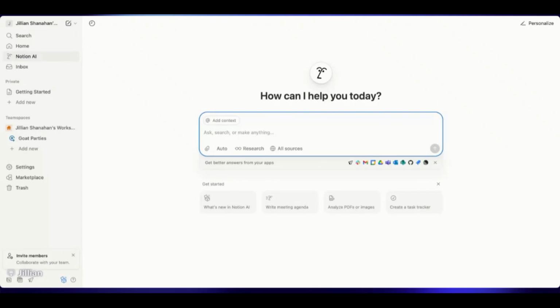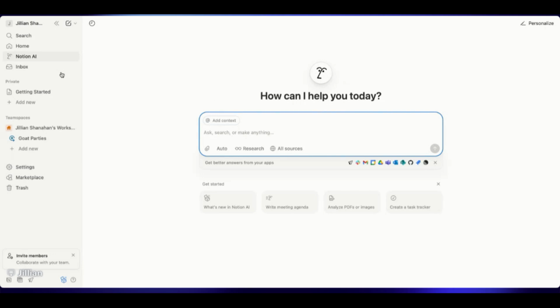Hey everybody, I want to make this really quick tutorial for you so that you can see how you can use Notion. We talked about Notion a couple of weeks ago, and I want you to be able to see how you can use Notion to streamline your business tasks and make everything so much easier. And you can use it for personal tasks too. And today I'm going to be showing you how to create a task list, a to-do list.